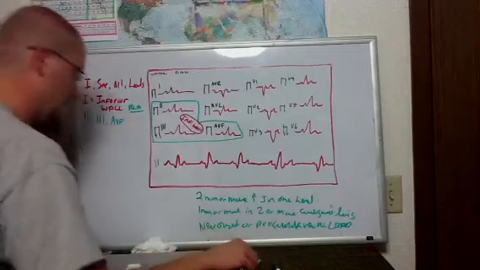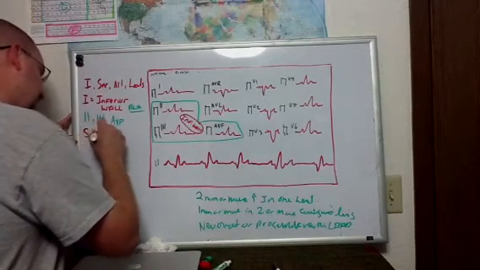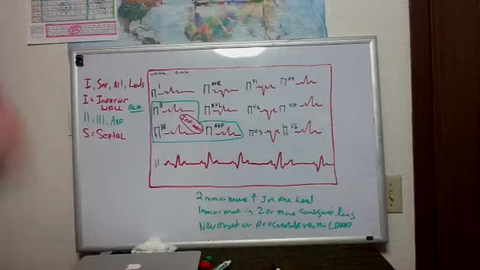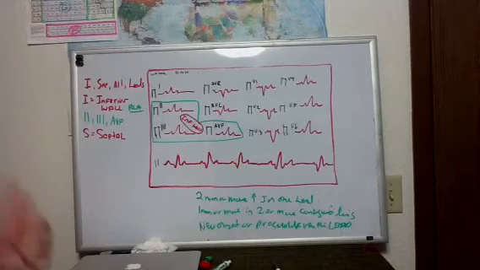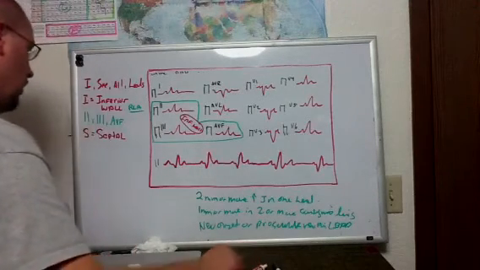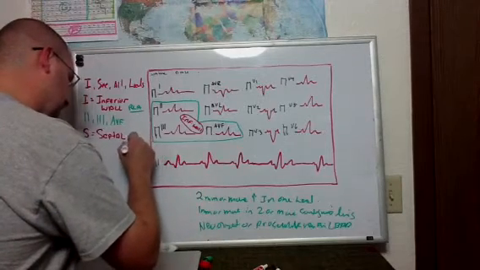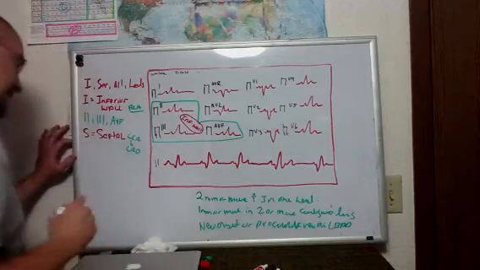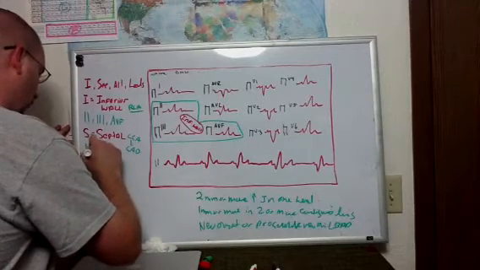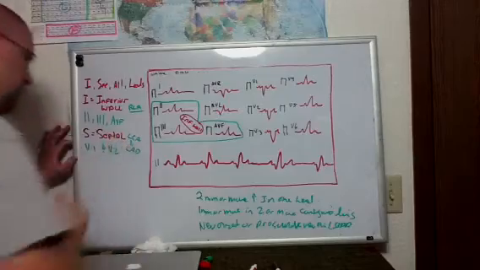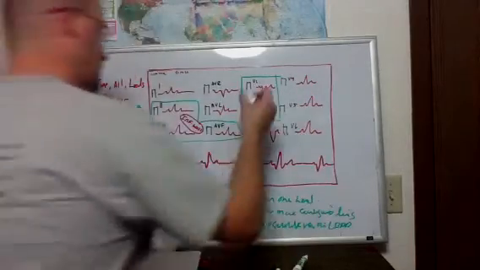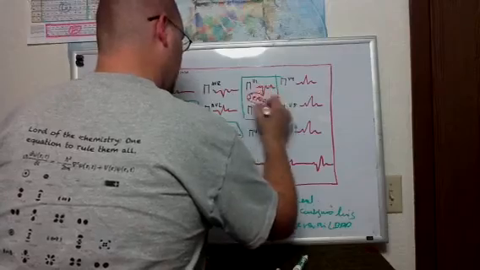And then I move on to C, and that is the septal wall. The septal wall is supplied by the left coronary artery, specifically the anterior descending, or the left anterior descending branch, off of the left coronary artery. The septal wall is going to be the LCA, the left coronary artery, specifically the LAD branch of that. And that is going to be represented by leads V1 and V2. So V1 and V2 right here. I'll just put septal. That's the septal wall there.